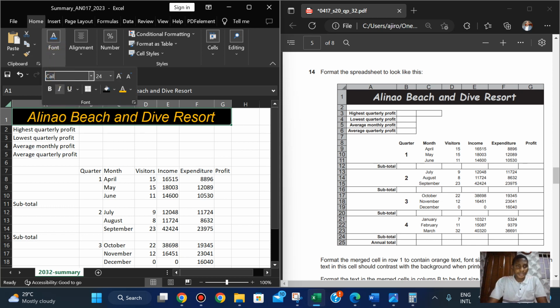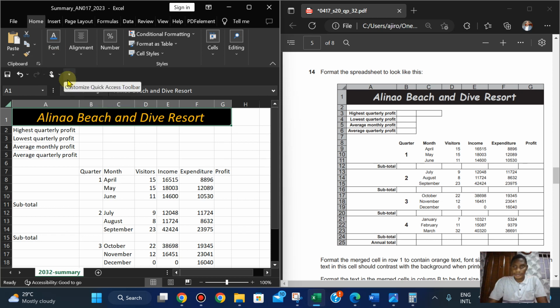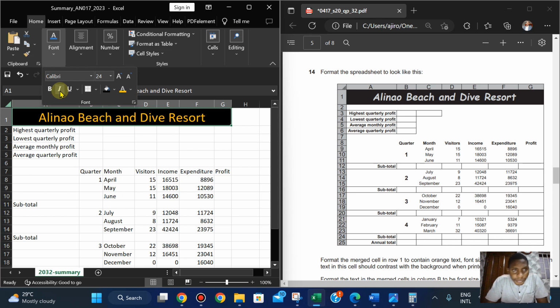Let me see Calibri. Yes, and it's bolded.